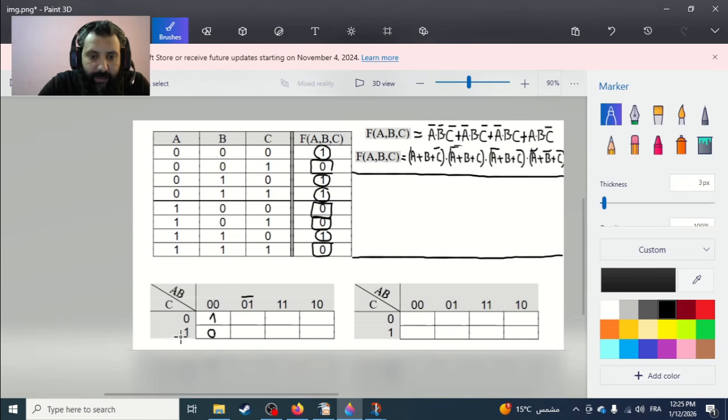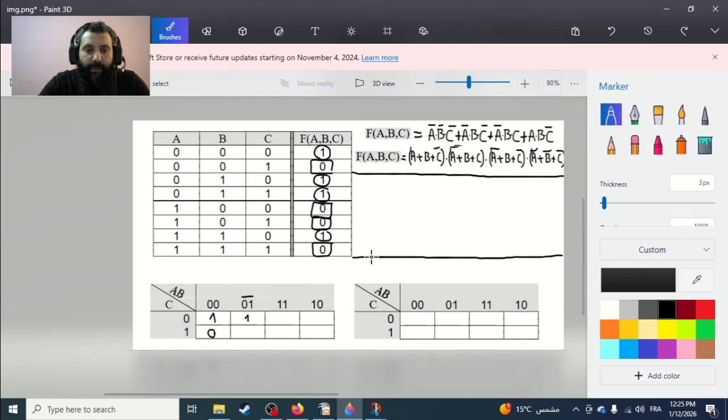This cell contains the value 1. We have this one, 0 1 1. It contains the value 1.